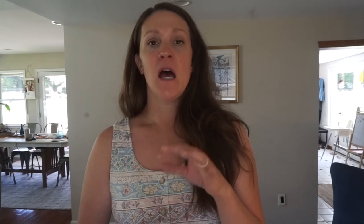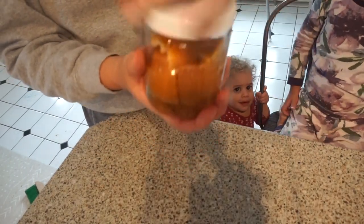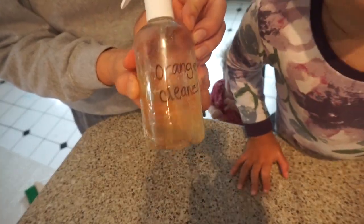The next thing I make myself is spray cleaners. Instead of buying all-purpose cleaners, we never use Clorox or anything with heavy bleach or harsh chemicals. What you can do is peel an orange you're planning to eat and put the orange peels in vinegar — vinegar is the last key ingredient to have on hand for all DIY stuff. Put it in a closed glass jar and let it sit in a cool, dry place for a few weeks to get the citrus infused into the vinegar. Then mix it into a spray bottle with half vinegar, half water, and you've got yourself a spray cleaner. I clean my bathrooms and kitchen with it, and it smells wonderful.